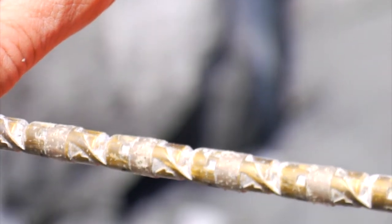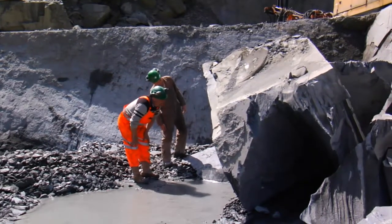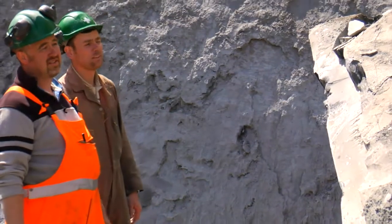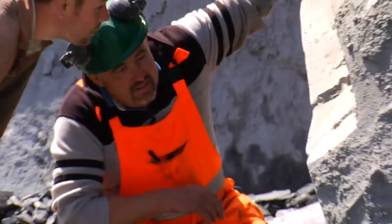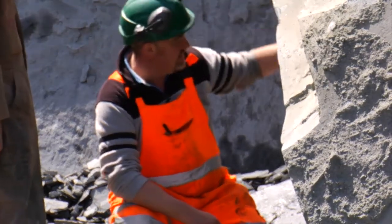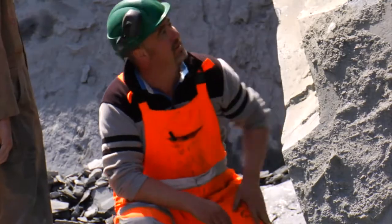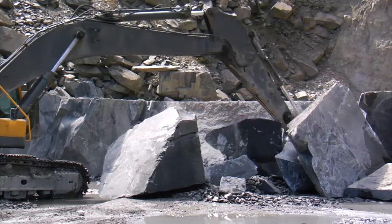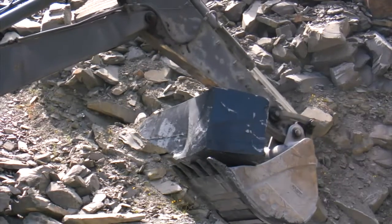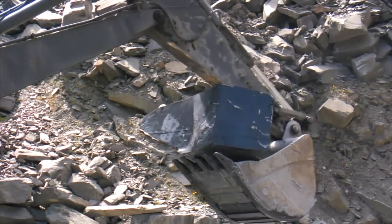It's much more environmentally friendly than blasting it off. When we've done that process, we then use a small black powder charge which takes the rock off on its natural cleavage and through any faults that are found in it. When that process is done, we use the excavator as gently as we possibly can to pull the blocks out. Some of these blocks you can see here may be 10 tons in weight, which is approximately 10 times the average weight of a family car.